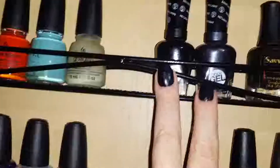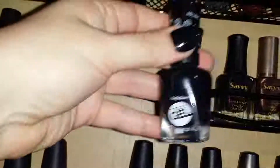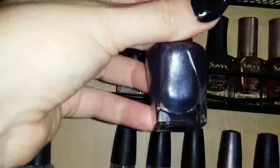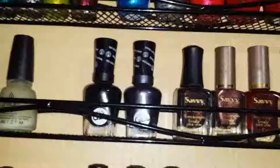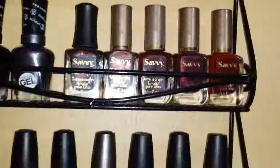These two are Sally Hansen — I'm not sure if they're cruelty free. The first is a gel polish in 'Blackie O,' which I have on my nails right now — it doesn't require any UV light. The other is one of my favorites: 'Stilettos and Studs,' a gorgeous gunmetal-taupey-purple color. I love it so much I accidentally bought two of them.